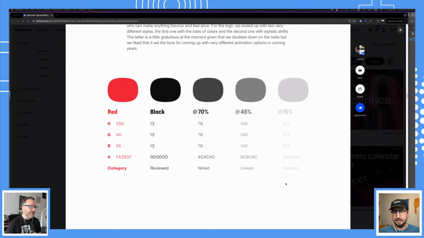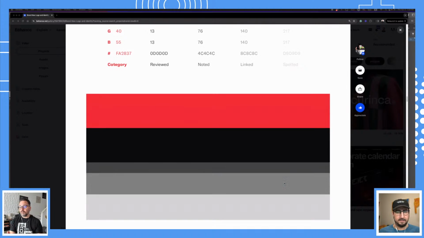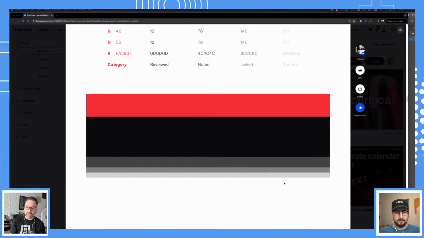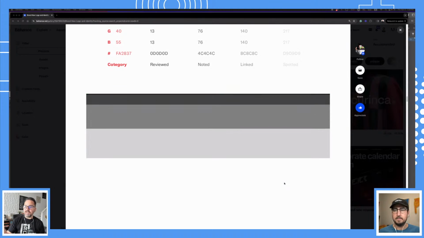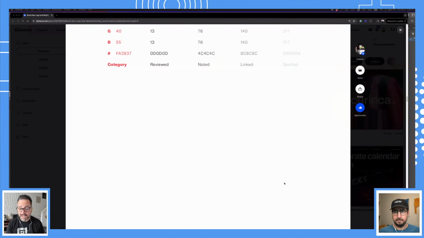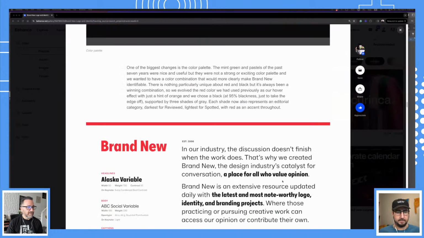Look at this. Great way to show the colors. Ooh. Now, this is something cool. I've been seeing this a lot lately where the size of the color is obviously the importance of the color. So the black and the red are of equal weight in the brand. And then those 3 shades of gray, being much thinner, are supporting colors. I love the way they showed it in this vibe as well. This is great. Let's move on down.